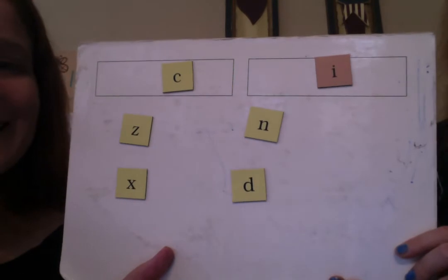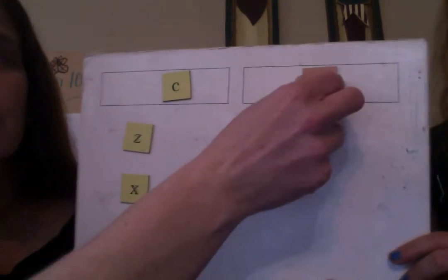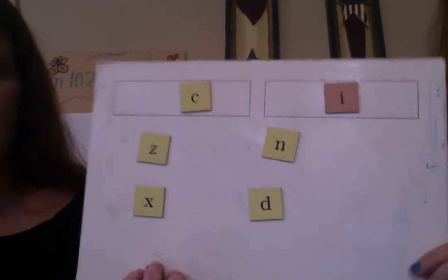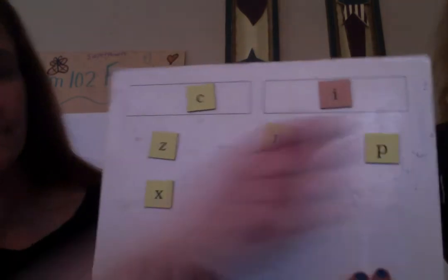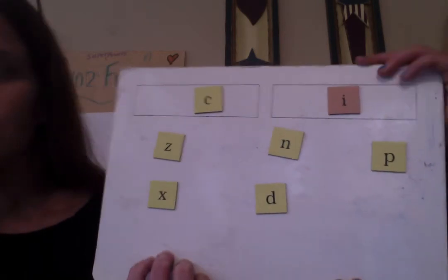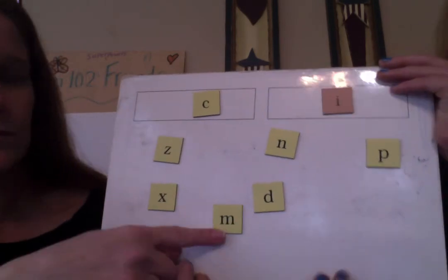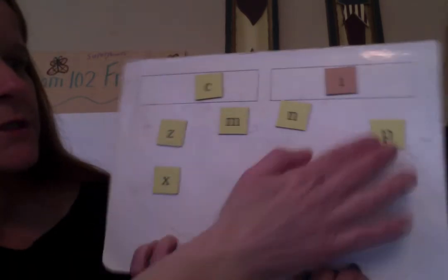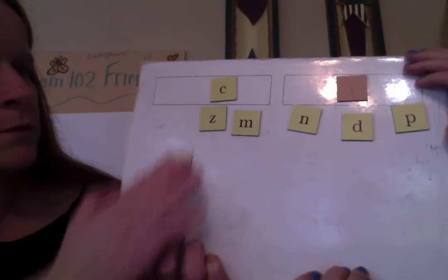I, remember this one. Look at it. It's a different color. That's the vowel that you stretch out. Very good. P, P. M, M. Nice job. I'm just going to move them up so we can make more room.